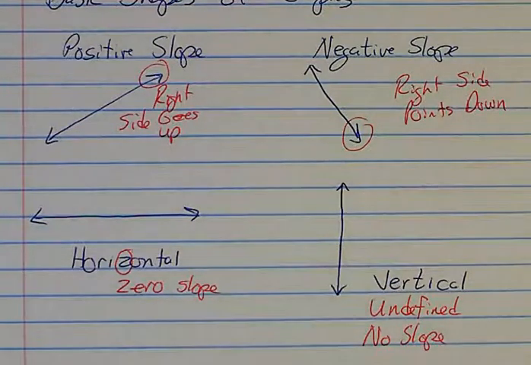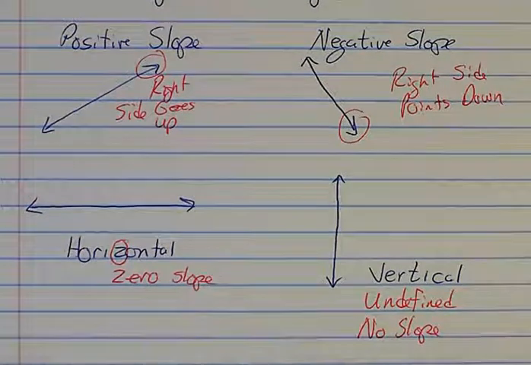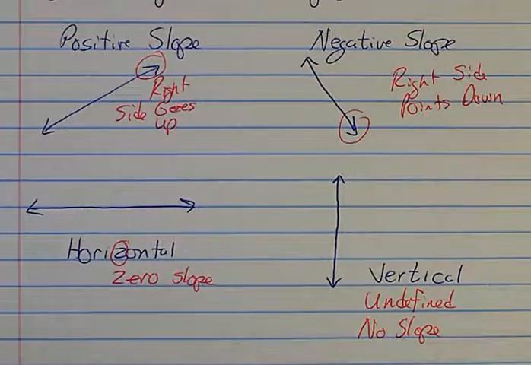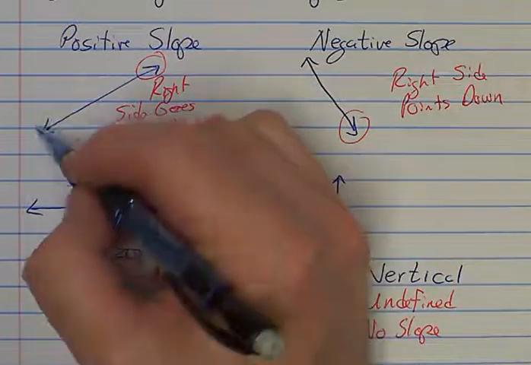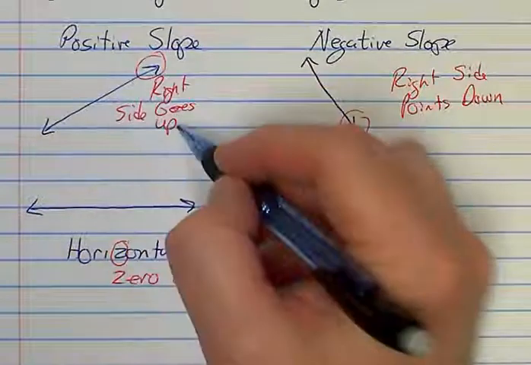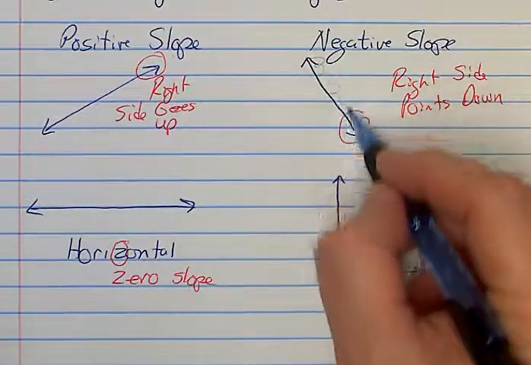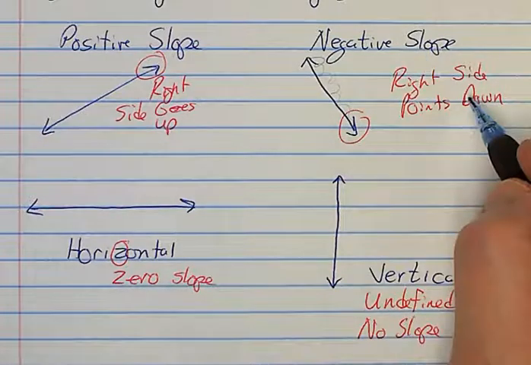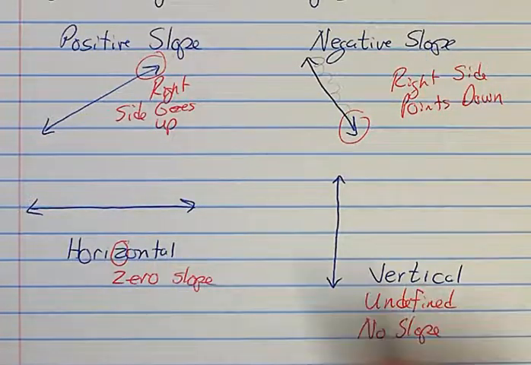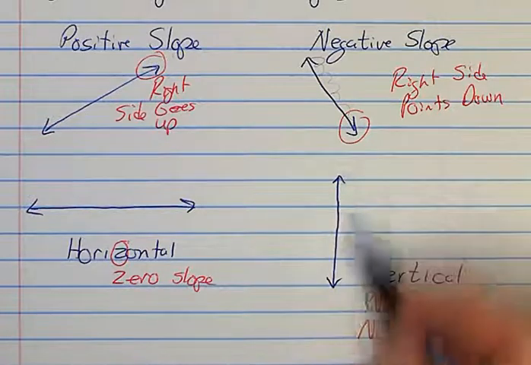And somebody told me a different way about this when they said, well, my teacher back then told me it was like rolling the ball on these things. You know, if you roll the ball on this part, it rolls uphill. So if it's going up, that means it's positive. If you roll the ball on this one, it's going to roll downhill, so that's negative. And I said, what about these two? I said, well, how do I do this? They said, well, can you roll the ball on a vertical wall?